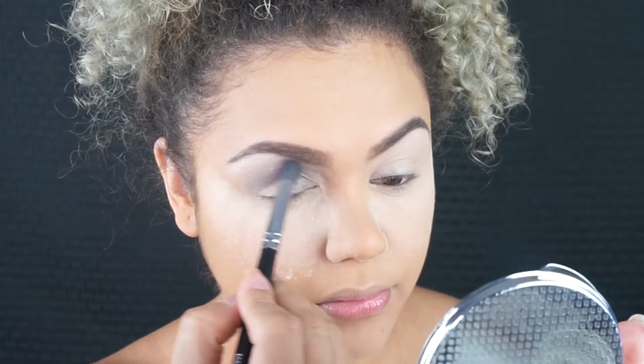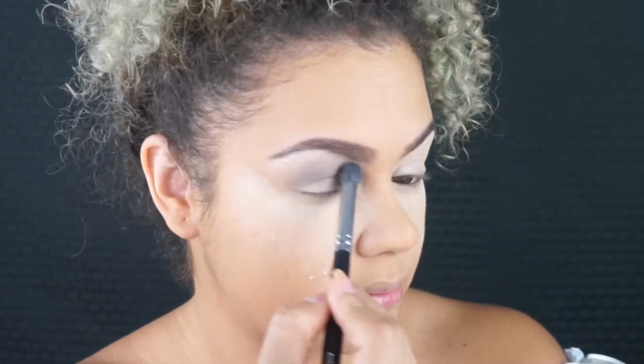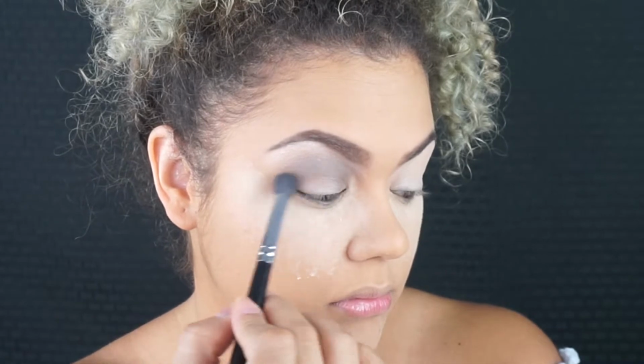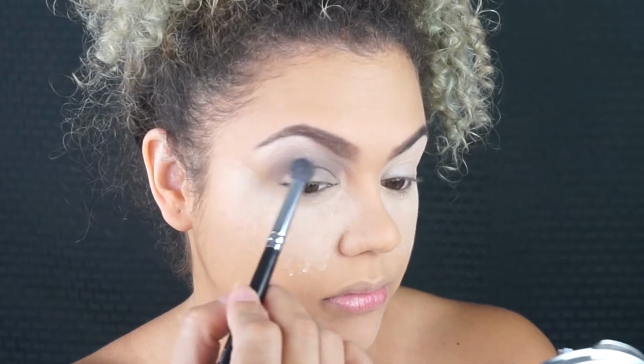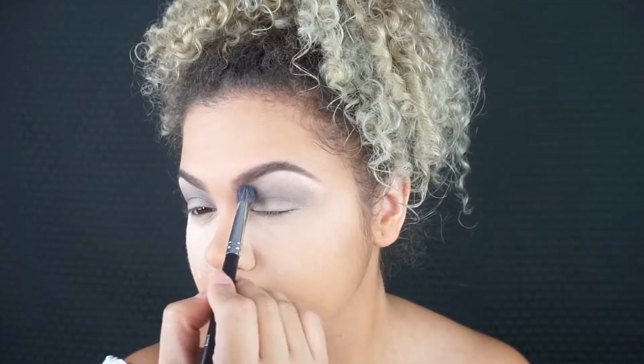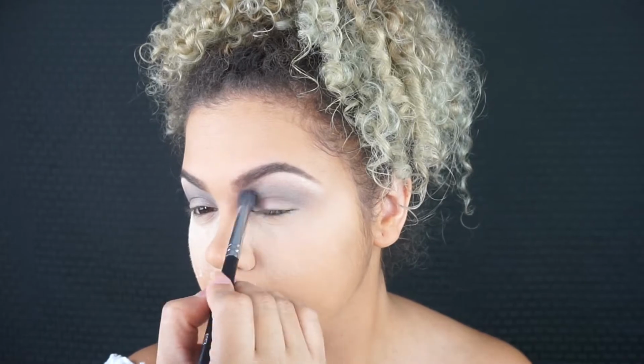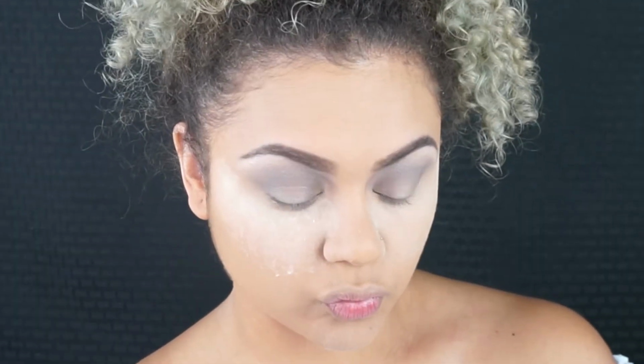So next I'm going to be going in with a gray eyeshadow. I'm going to apply this on the crease of my eye. I notice that I'm going all the way in to the inner corner of my eye, and I'm going all the way up to my brow. I'm not afraid to get all the way up to my brow. You could add as much or as little eyeshadow as you want. It's all preference. There is no right and wrong.